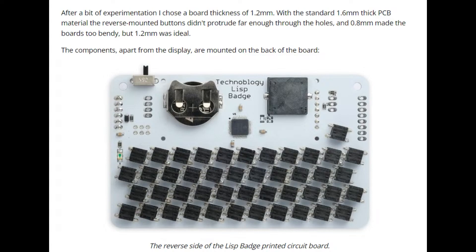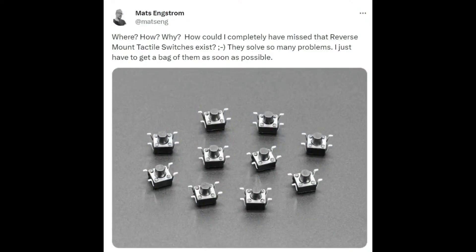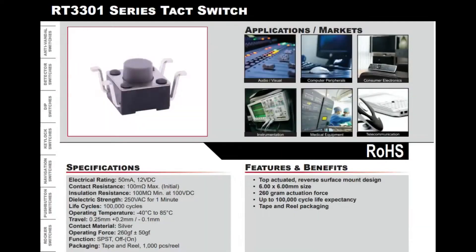A very good look. Someone posted on social media and we got tagged in because everyone was asking: what is this? What do you mean there's such a thing as a reverse mount tactile switch? And coincidentally, DigiKey just put this in their featured section. Check out digikey.com/new if you haven't checked it out — that's where we saw this reverse mount tactile switch. The part number is the RT reverse tactile 3301, and this comes in tape and reel, which is handy.